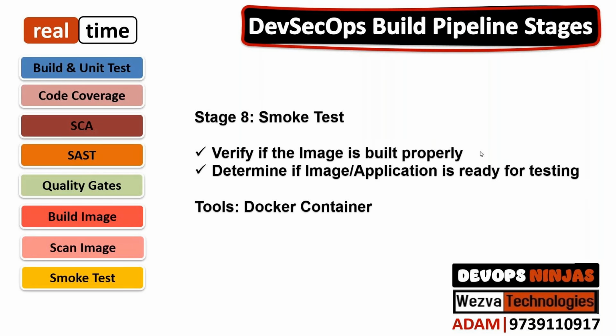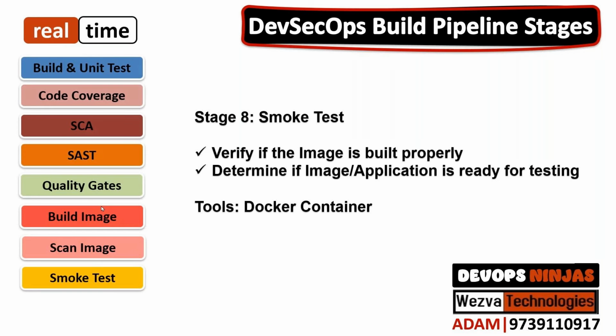Because if there is an issue in any one of the stages, we should stop the pipeline or the automation and send a notification to the developer saying there is some issue, which could be a code coverage issue, a vulnerability issue, a third party dependency issue, or the image generation not working fine. If any one of the steps is not working, it's equivalent to saying that your application is not ready for testing or has an issue with quality.